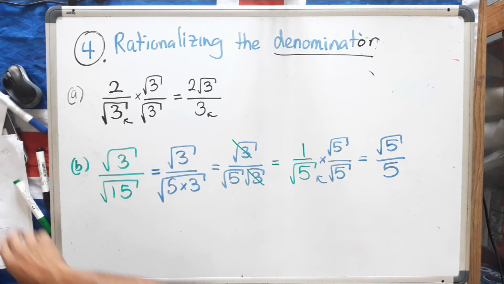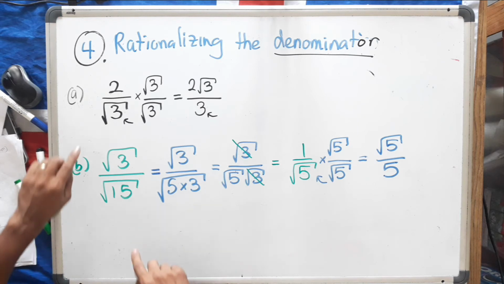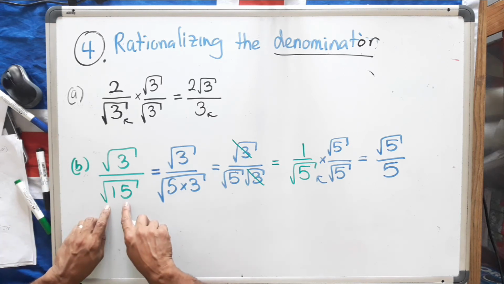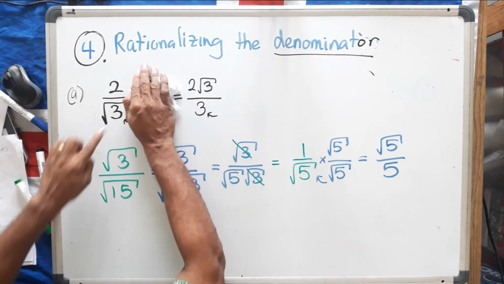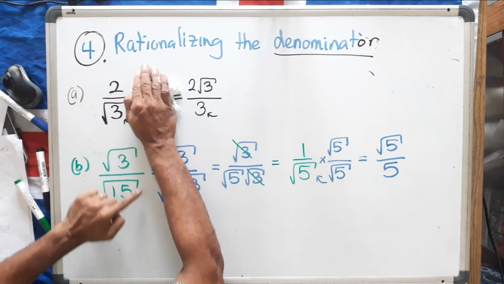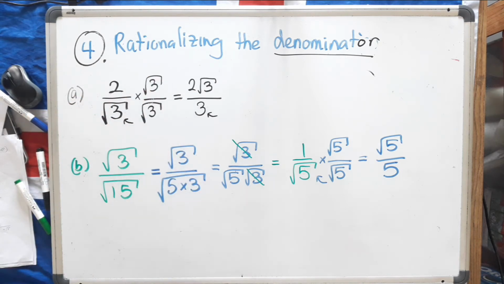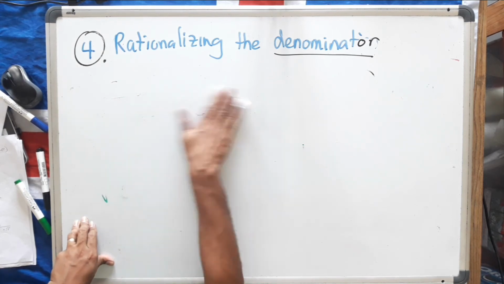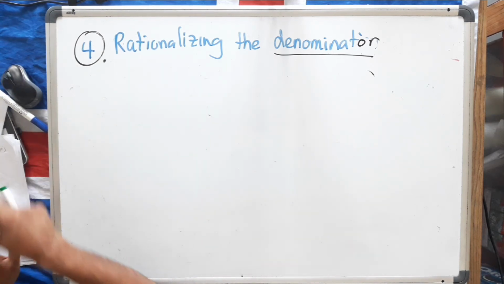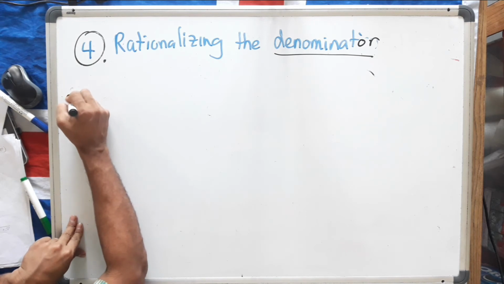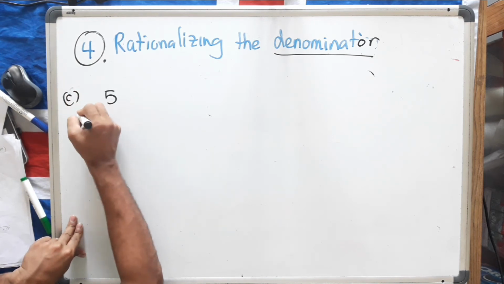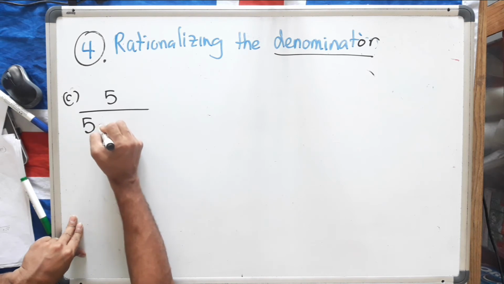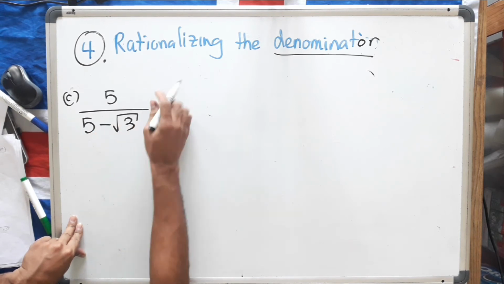All right. So I'm going to show you how to rationalize a fraction now when the underneath has more than one item. Right now in this example, it only had one item as a denominator, and over here it only had one item as a denominator. I'm going to show you what will happen when there's an addition or subtraction as the denominator. All right. So let's try to rationalize this one here. 5, and underneath is 5 minus the square root of 3.